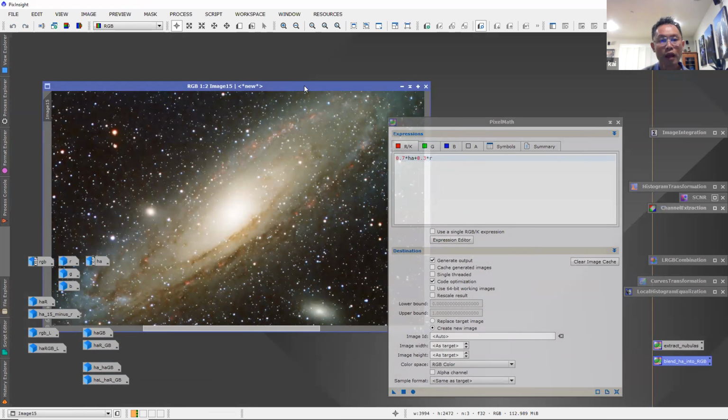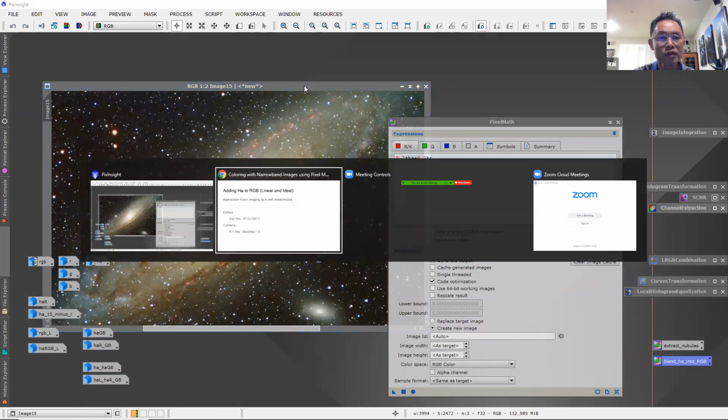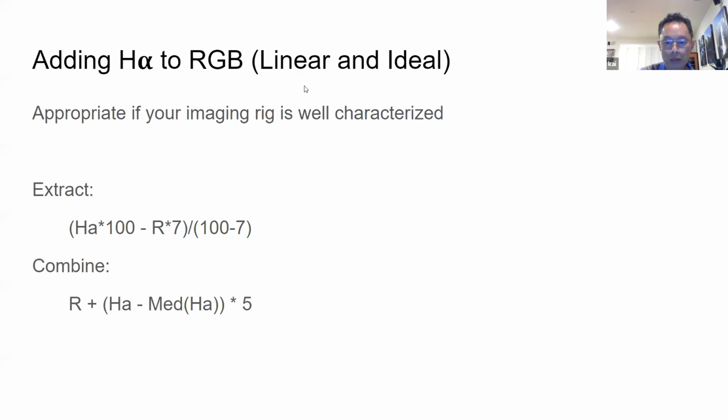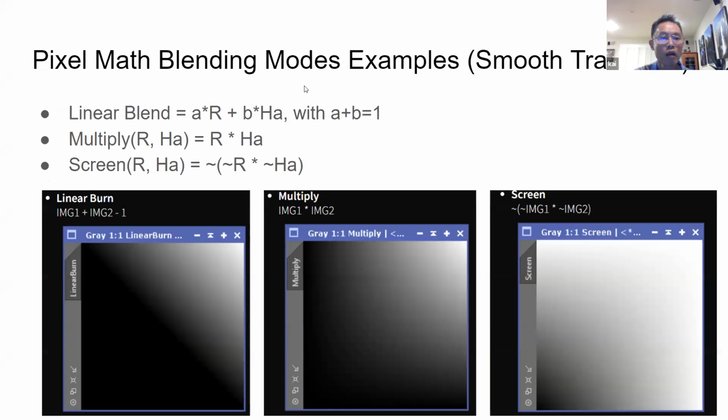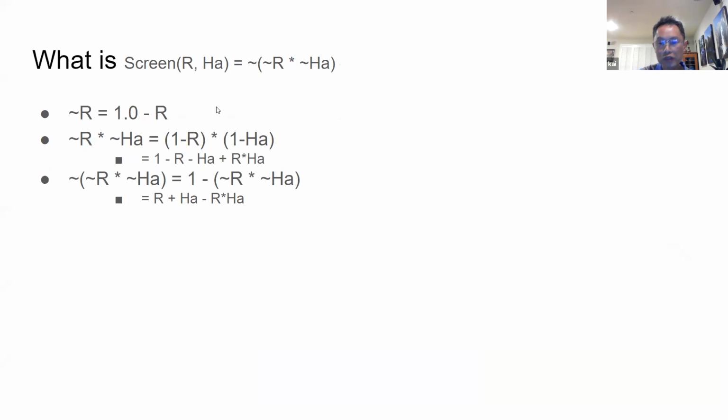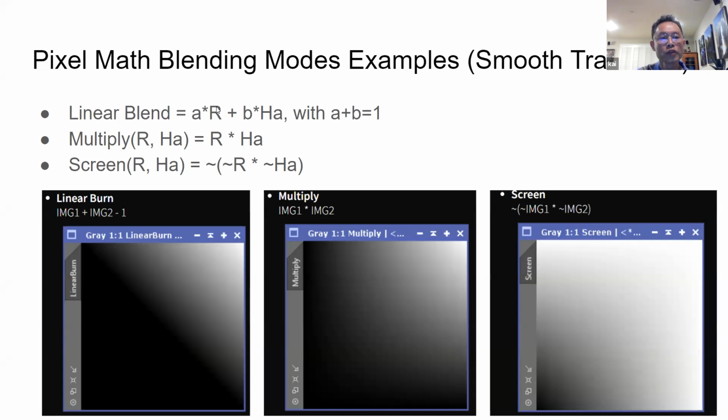All right, let me go back to what I just mentioned. All I'm really doing is blending different channels of data using a linear blend. Again, I'm mixing R and H, as long as the combination adds back to 1. I'm just combining ratios, right?